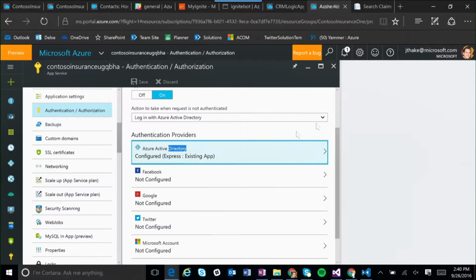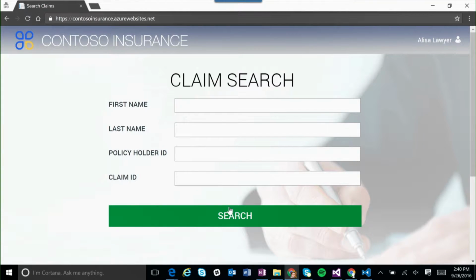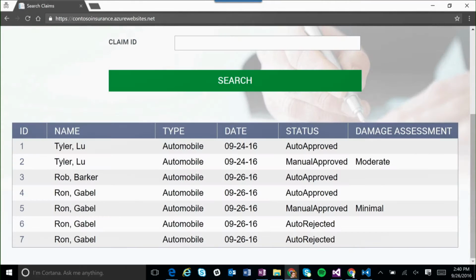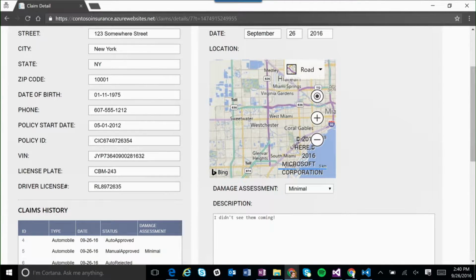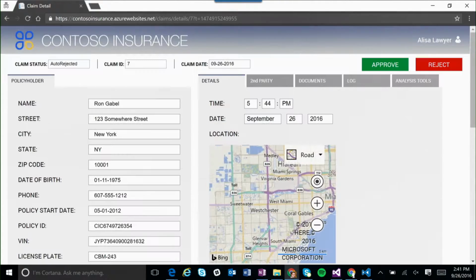Now, in addition to that, if I go back to my claims and just click search here, just to show you what this application is actually doing, and I go into this in a lot more detail in a mobile session that I have on Wednesday morning at 10:15. This one is a scenario where I'm taking photos of an unfortunate car crash that I had. It's tracking the location of where I took those photos. It's scanning in the license information. It's using cognitive services to get the license plate out and store it into this system. And I have the ability in the top right here to either approve or reject this claim.